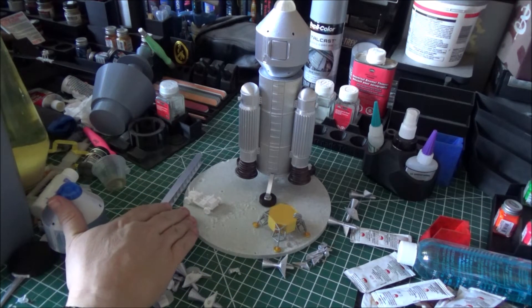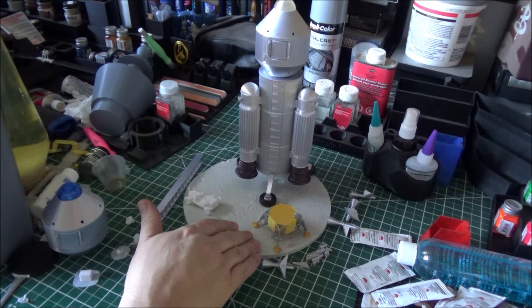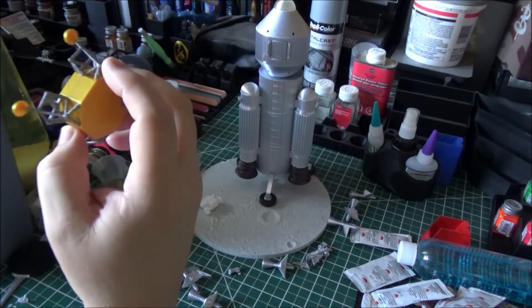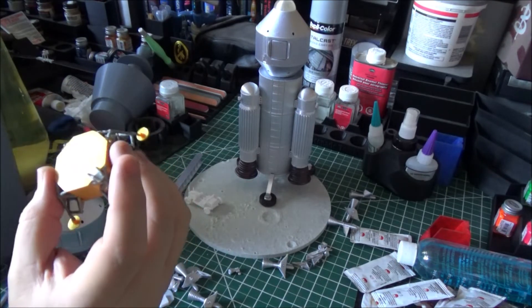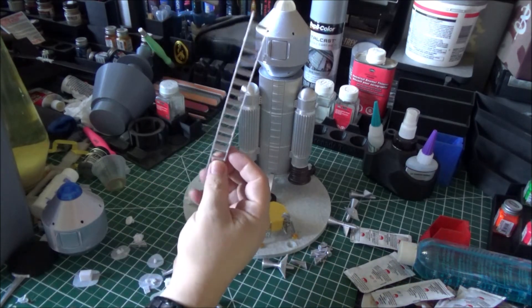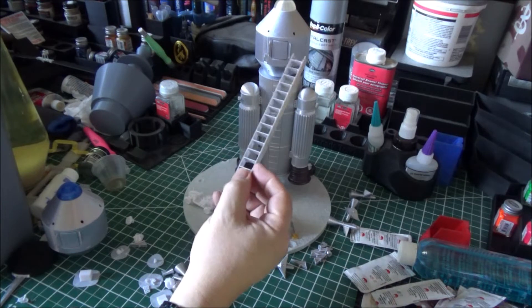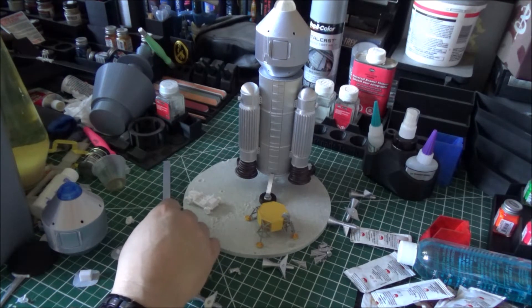The lunar rover is not quite finished yet but it's coming along. The base for the lunar module is pretty much completed. The landing struts have all been painted silver, and the landing pads were gold colored so I left them as they are. I still have the ladder to post up the side, and the various thrusters to place along the top. Unfortunately the new semester started at the college, so things slowed down quite quickly.